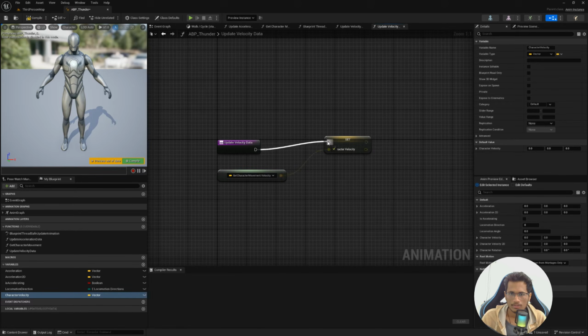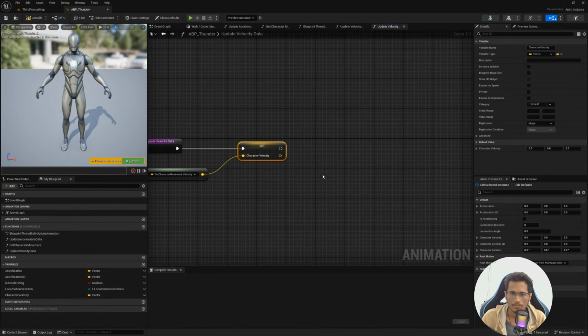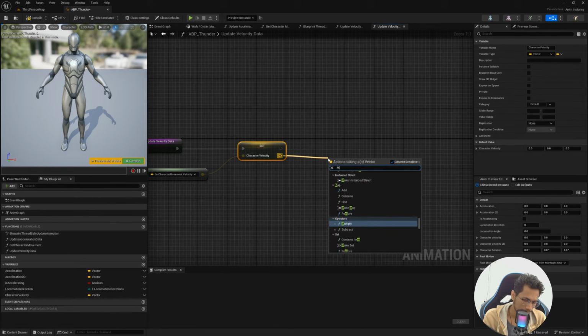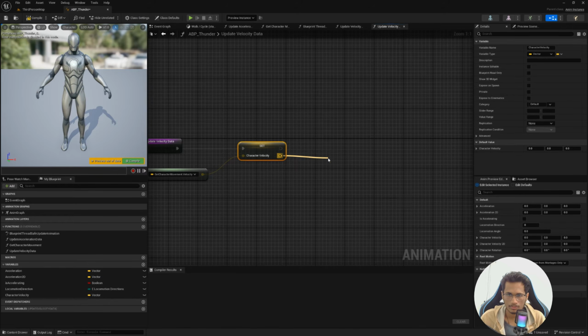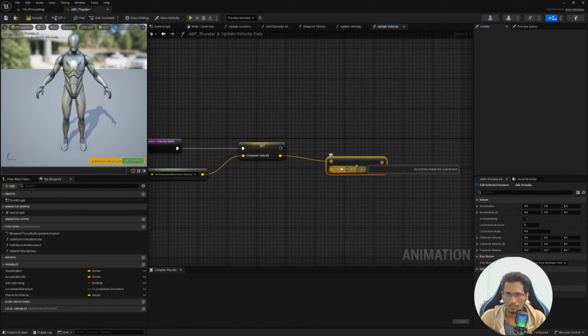Okay, connect this with the execution pin. Now this is 3 dimensional, but we need 2 dimensional velocity for locomotion angle since our character is moving in the x and y plane. So we are going to multiply it by a vector. So add a multiply node, make the x value 1, y value 1.